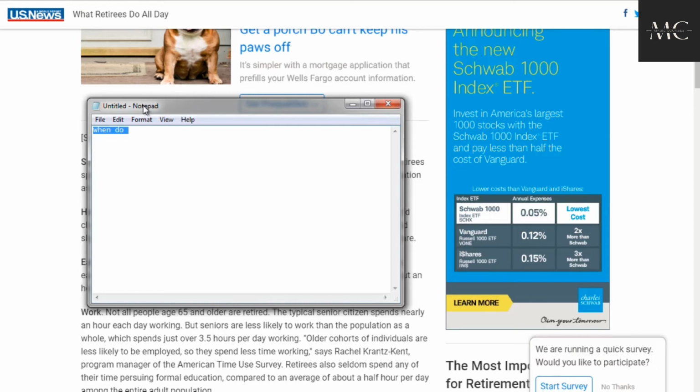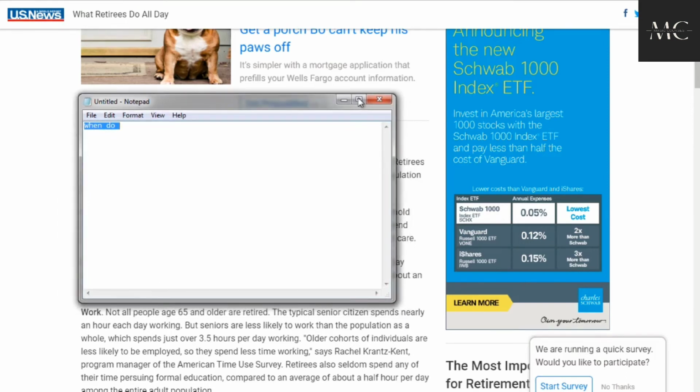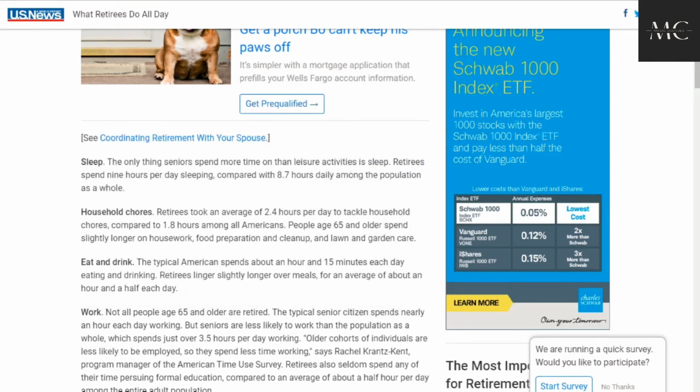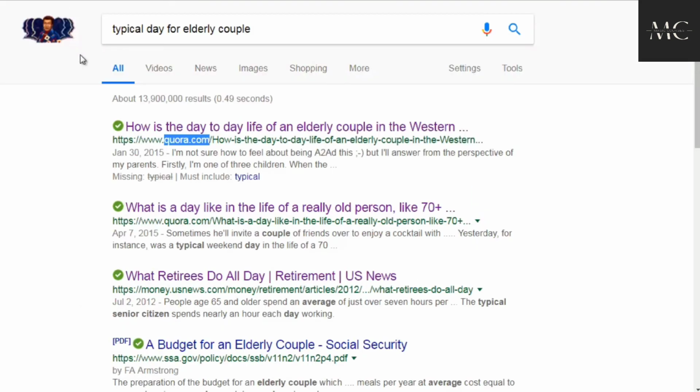Write down the hour by hour, because believe it or not, that will actually help you understand what their frustrations are and how much time they actually have during the day to take a survey, and when, and all that. So that's what I recommend that you do. Don't focus on this way too much. Just have fun, type in "a typical day for" blank, or "what do" blank "do all day," and get an idea. Just jot it down and write it down.